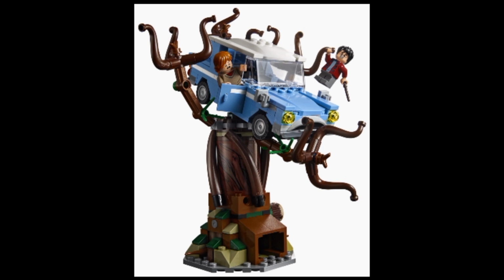Especially since, obviously, all of the LEGO Harry Potter sets are quite underscaled. They're all a lot smaller than they should be. The Ford Anglia is an exception because it's a real-life car that had to be 2 minifig scale to fit 2 figures. Although really even that should be able to fit 4, so even it's out of scale. But the Whomping Willow pretty much is correctly scaled when you compare it to stuff like the Great Hall or the Tower included in that set. So honestly, I think this works, and it does look pretty good.